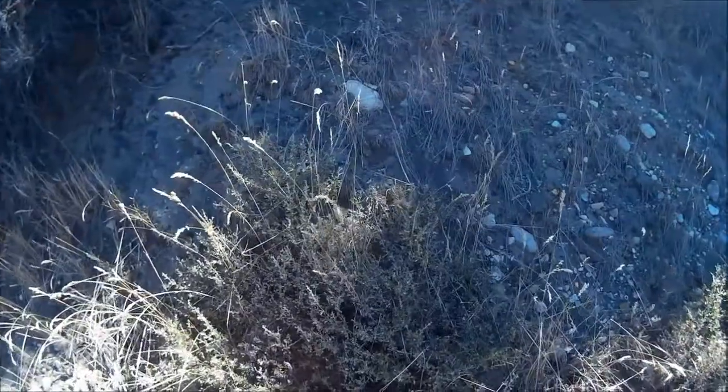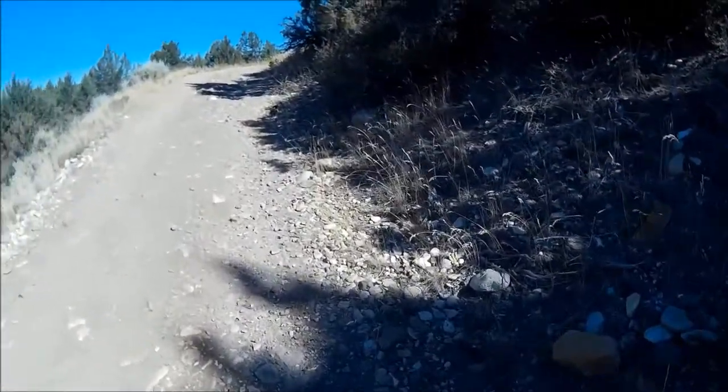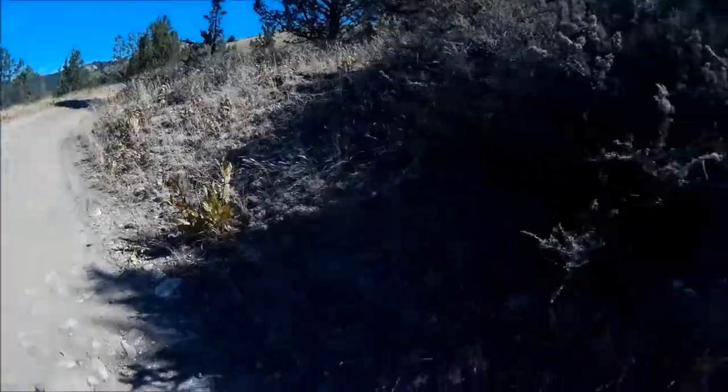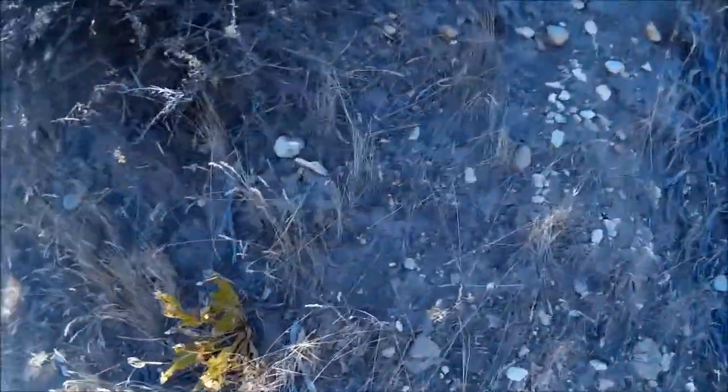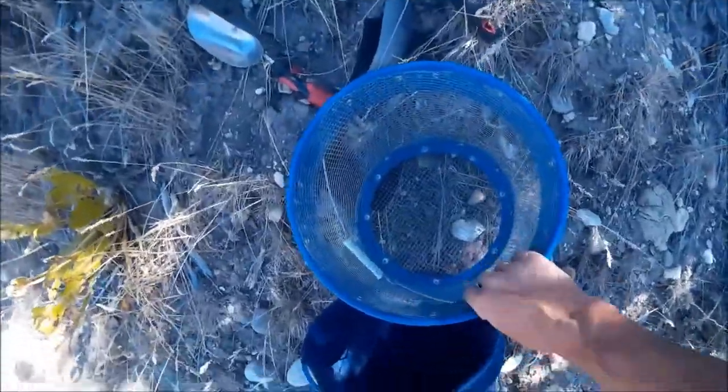And then I'll bust out the metal detector and run it along here. Should do it the other way around, but I really don't have faith in the metal detector beyond finding bullets. So we'll just start with the bucket. So the first sample, I'm just coming right off of the bend here, right on the inside. And I got a scoop. I got my trusty hand shovel. And then I got my swinging shovel, which is stuck. I got my swinging shovel, my stupid classifier bucket, and a regular bucket.